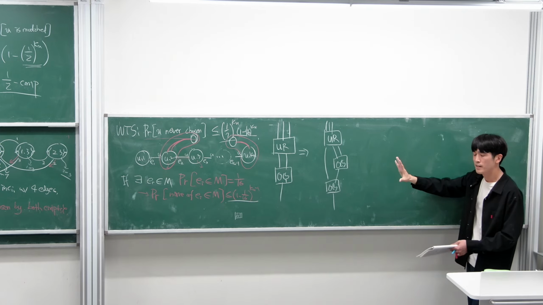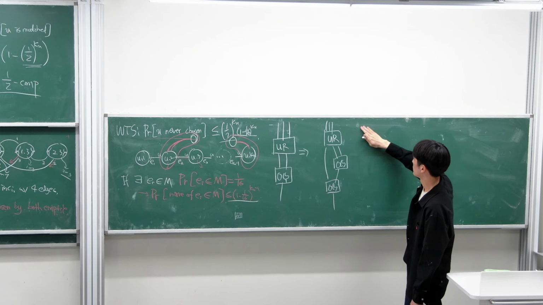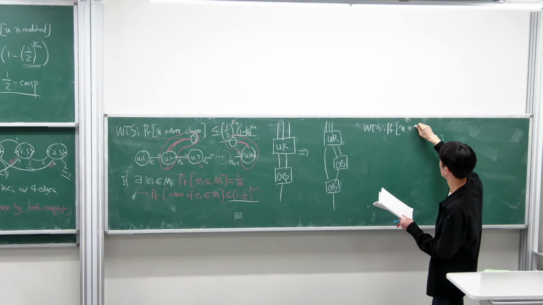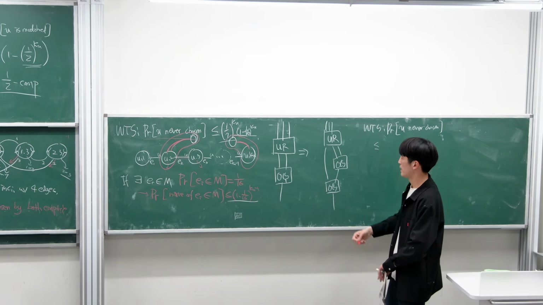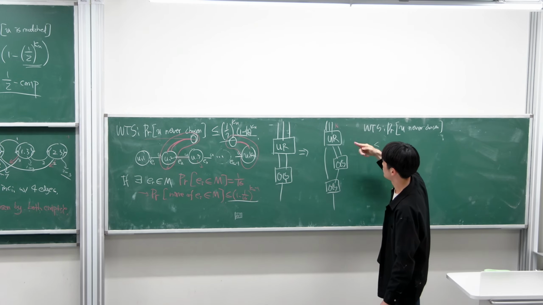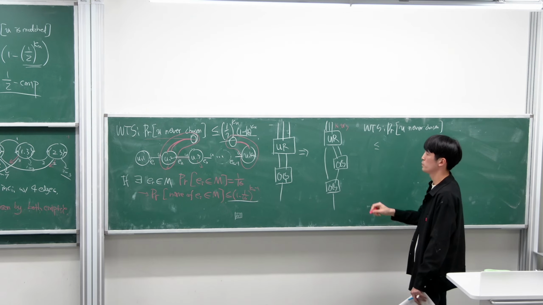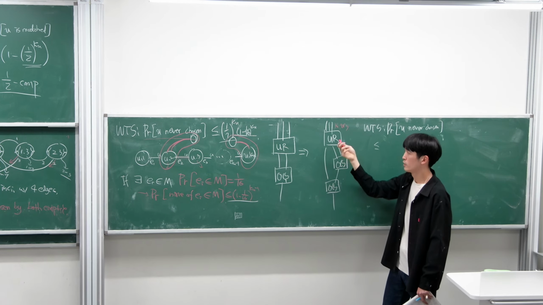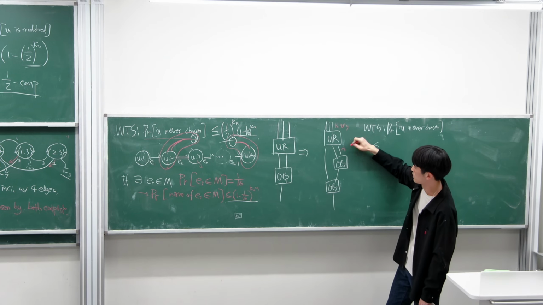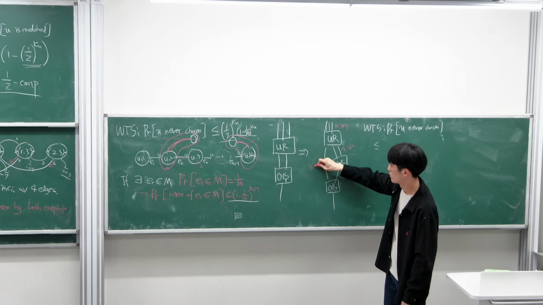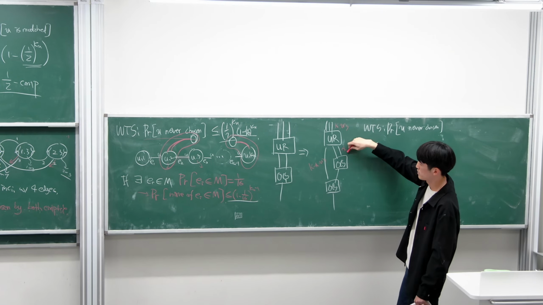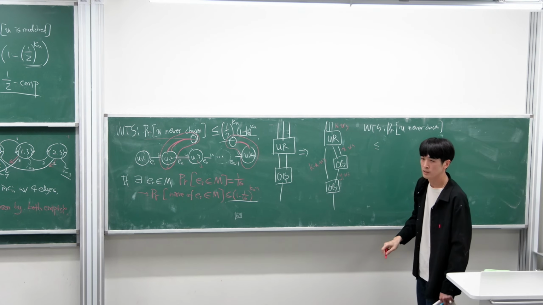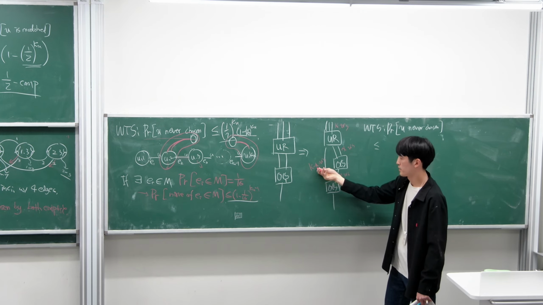Okay, so in order to analyze this 3A OCS, what we want to show is that the probability that U is never chosen is bounded from above by something. Let us say we are given K U's here. Suppose X number of U's out of K are chosen from this first phase. Then K minus X number of U's will be knocked out from the random choices. When the first OCS is given X number of U's, suppose Y number of U's are chosen here. Then this OCS will be given K minus X plus Y number of U's.